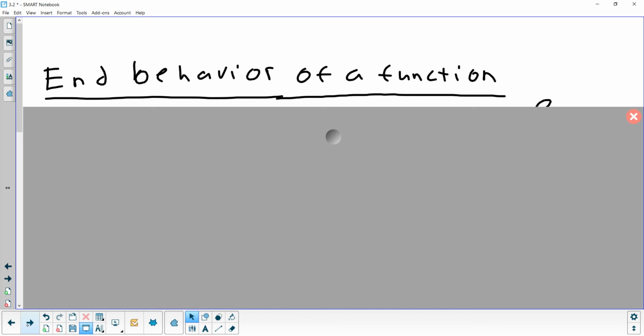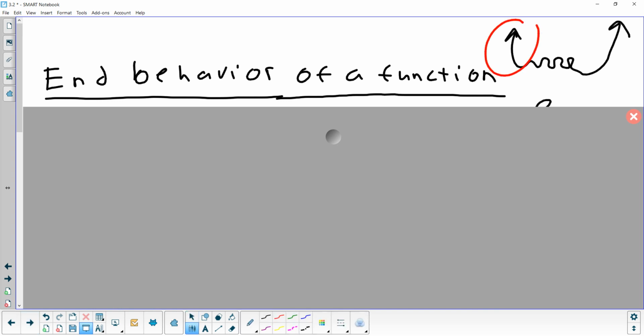Okay. So the last thing we're going to take a look at is what is called end behavior. So this has to do with visualizing what a function looks like. Okay, it's kind of like the big picture. We don't care when we're looking at end behavior about all the little twists and turns in the middle of a function. When we're looking at end behavior, you're focusing on what the ends look like, this and like that. This is an example of an end behavior that is up on the right, up on the left.